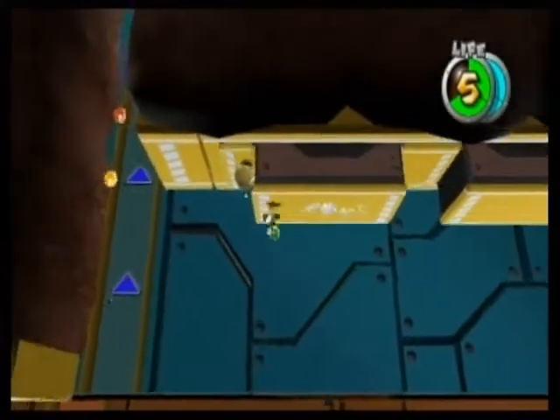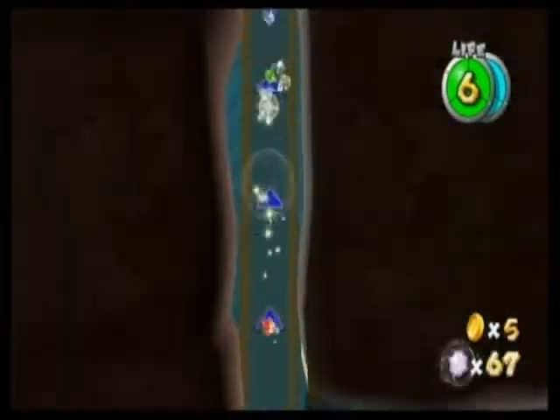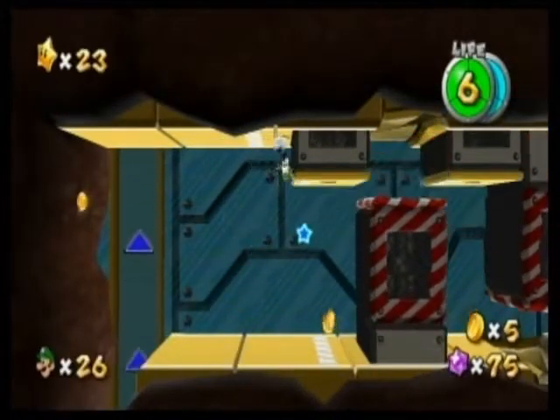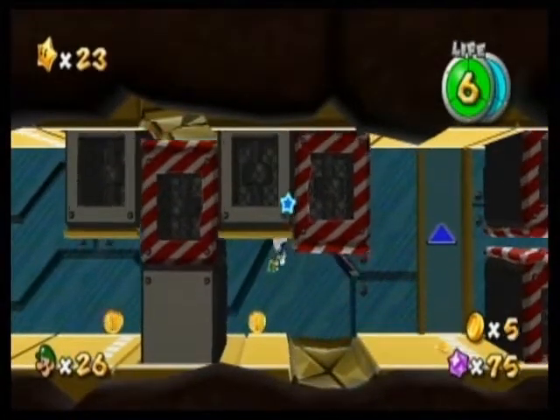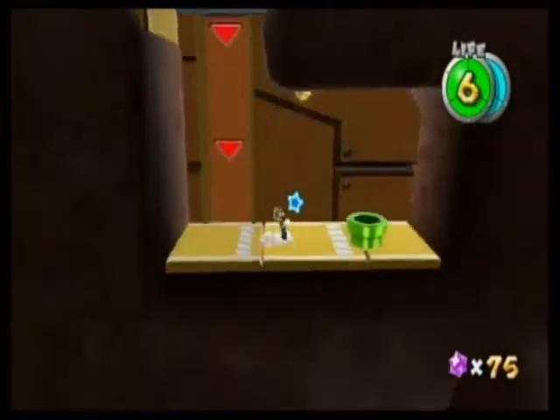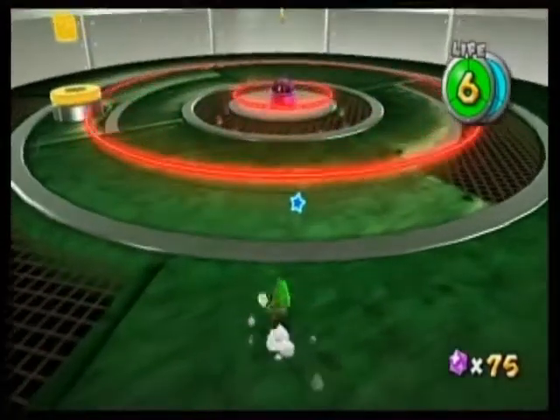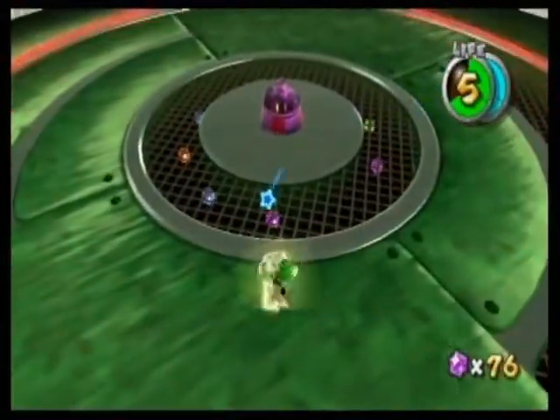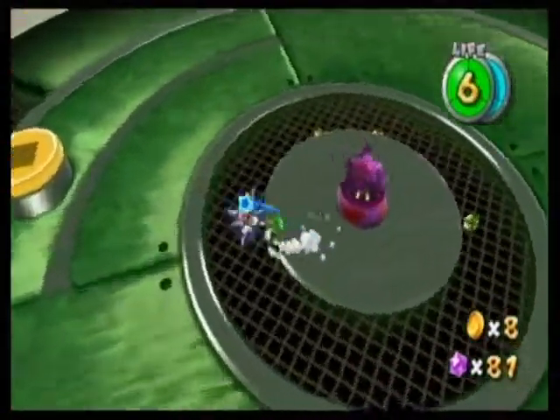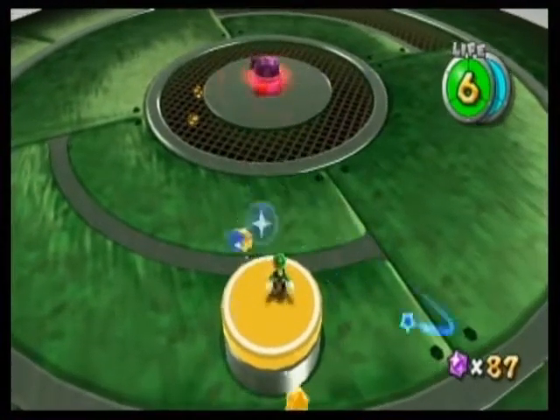Lovely. You will give me a coin. And here we have a risk of crushing damage, of a crushing death. So we want to be quick. Springboard. And that's the end of that section. Really fun, but really short, too. Ow. So yeah, that guy will shoot out electrical waves. There are probably star bits in this, aren't there? Yes! Good thing I checked.